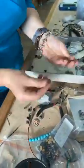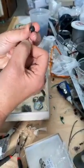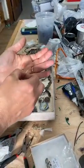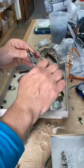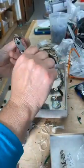All right. So to make the ear wire, I take this stray end there. I'm gonna put a bead on here. I like to finish all my beads off with some kind of a spacer. I'm gonna use this daisy spacer. I think I'm gonna find out that this is gonna be too small. I might have to rethink things, but we'll see.